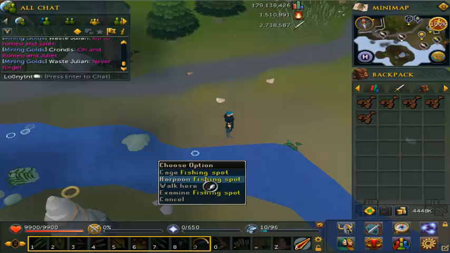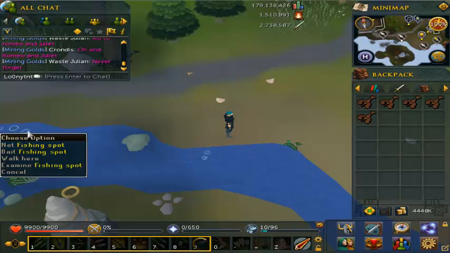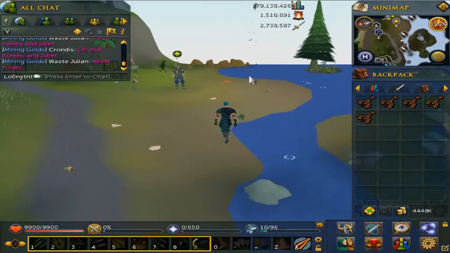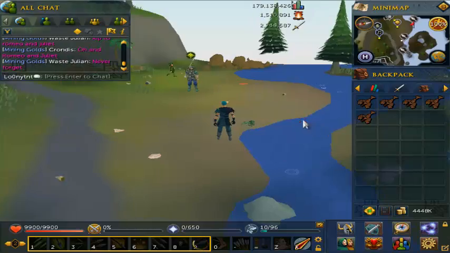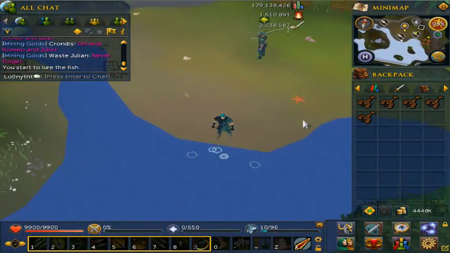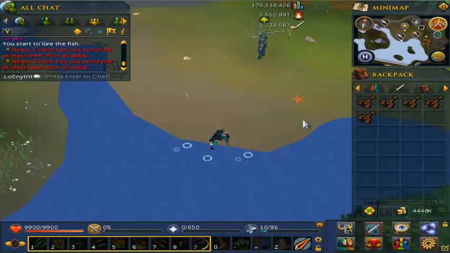So, you guys see how you do harpoon? Well, I want net here. Not net. What the heck? Well, I do want net, but it can't have bait on it. So, I'm going to go over here and I'm going to harpoon. Now, once you're level 68, you should take your butt right over to the fishing guild. Because right here is cool, but the fishing guild is a little bit better.